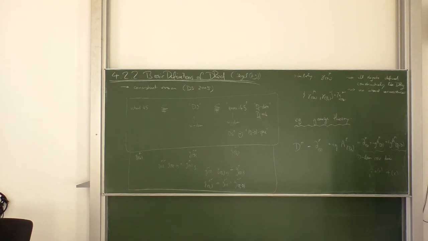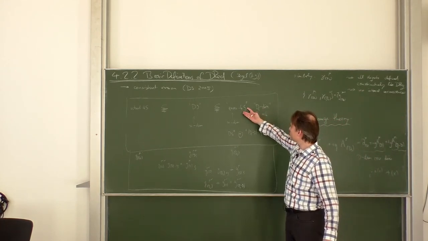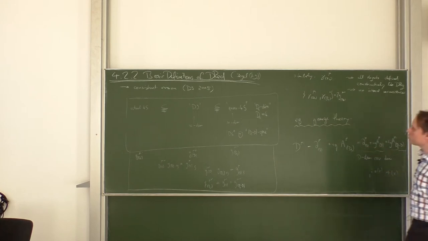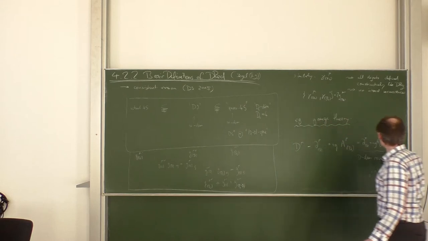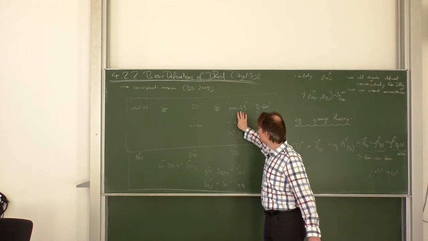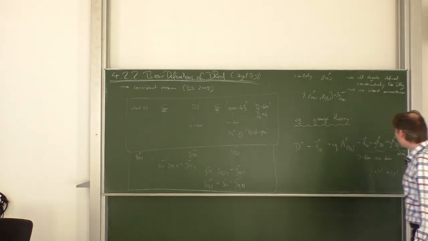And now in dimensional reduction, so therefore, if you have this property that the four-dimensional space where the gauge fields live is bigger than the d-dimensional one, then that is working. You have this d-dimensional covariant derivative, but you have these extra terms in this D_mu, which you actually don't need to have d-dimensional gauge invariance. So these are extra. And these extra terms are there because you said in the beginning we want to keep the gauge fields in four dimensions, and therefore now we have this mismatch between the number of gauge field components and the number of components you actually need for d-dimensional gauge invariance. But that is the reason why you have this relationship between the quasi-four-dimensional and the d-dimensional space in dimensional reduction.